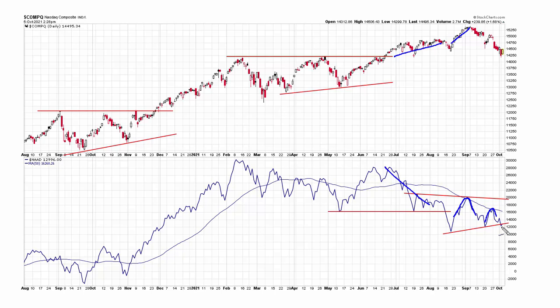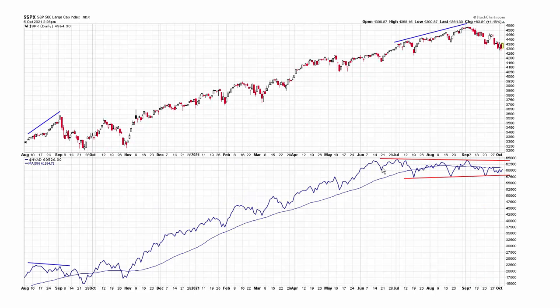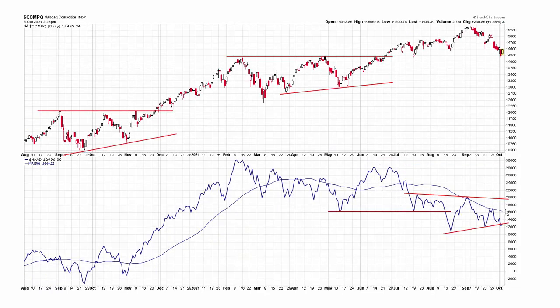So there's definitely money coming out of the NASDAQ stocks and going into the NYSE. If I look at these charts back to back, here's the NYSE AD line. You can see it's flat for the last couple of months, and going back to the NASDAQ, you can see it's down and over for the last couple of months. So definitely there's a rotation of money out of NASDAQ stocks and into NYSE stocks.